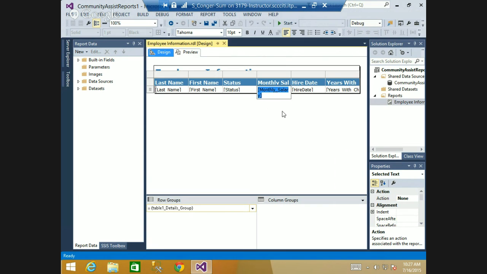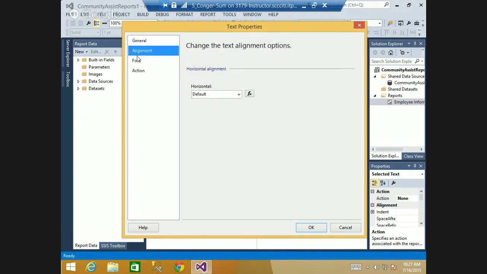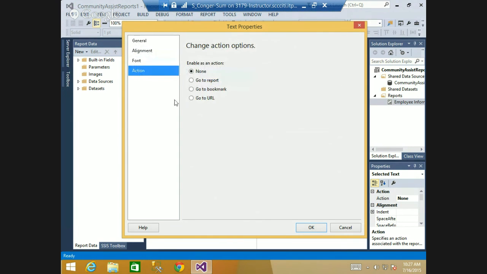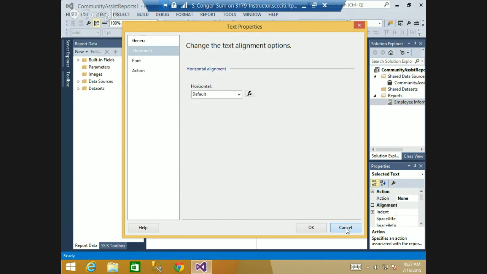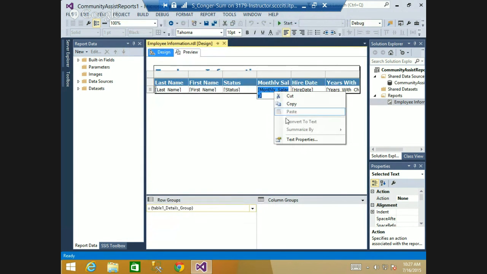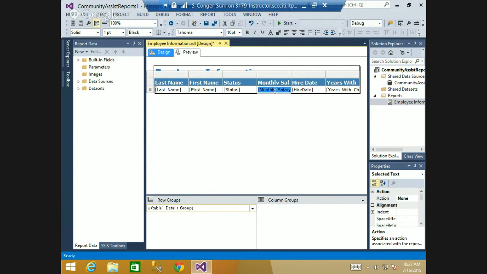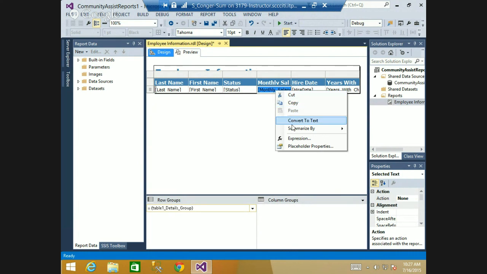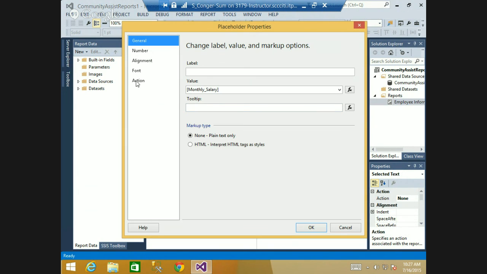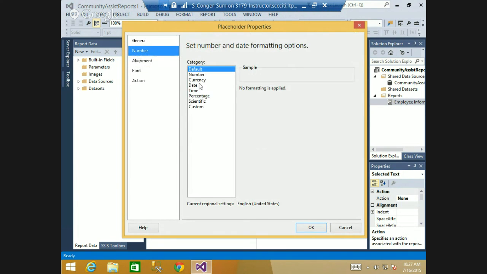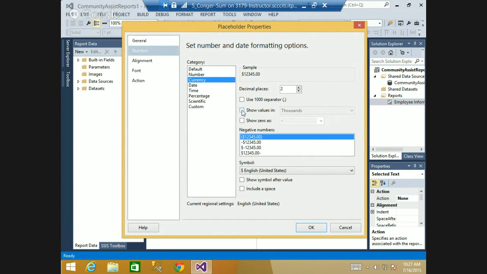I think if I convert it to text, text properties, alignment, font, action. I'm not sure if this is what I want to do. I'm trying to get the field list there. Okay, so let's do number, currency, that's what I wanted. So you go to placeholder.